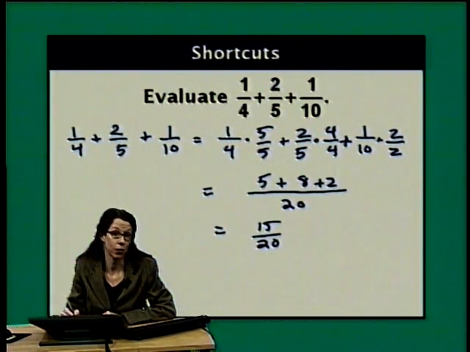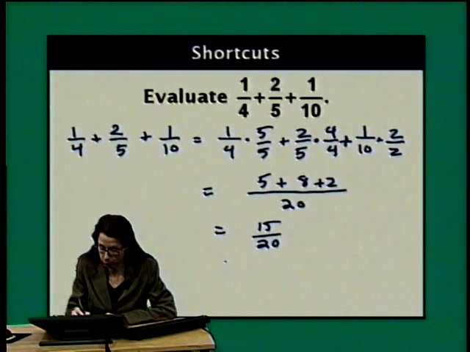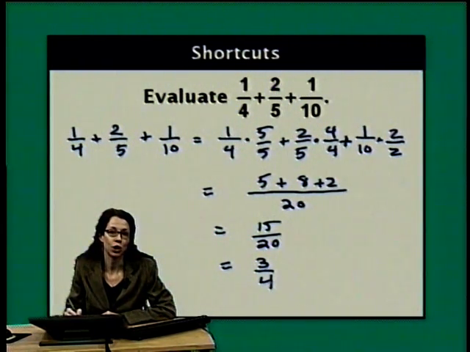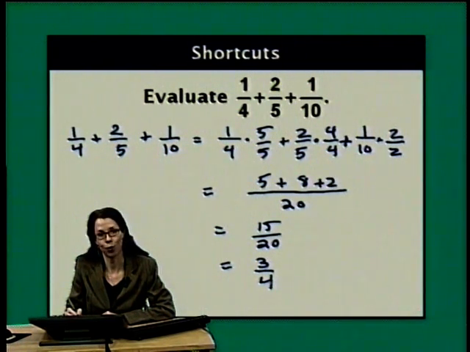Now I can reduce this fraction in my head, most likely, without writing out the factorizations. I know that both 15 and 20 have a common factor of 5. What does that leave me? It leaves me 3/4. So here I didn't show all the factorizations, but I did show enough work to make it clear what the strategy was that I used to get 3/4 as the sum. That ends my part of the lesson. Now I'm going to turn it over to Steve, who's going to do some applications with you.